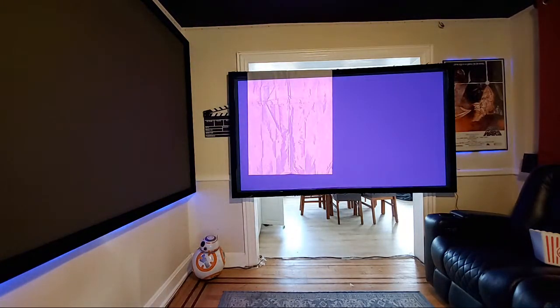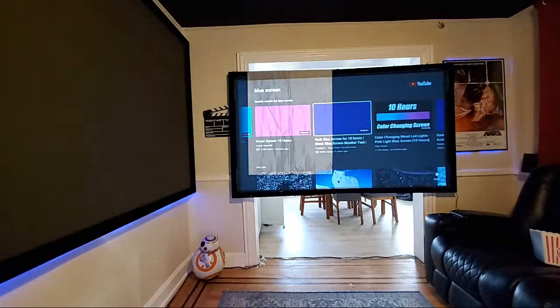So let me get this straight. You have 120 inch of this screen, or 98 inches what this screen is, and you hit this with the $150 projector I got behind me, and that's the color you're pulling up? Yeah, you're going to be definitely calibrating your projector. That's why you're told to calibrate. You can't see color. And I can see color on a blue screen.